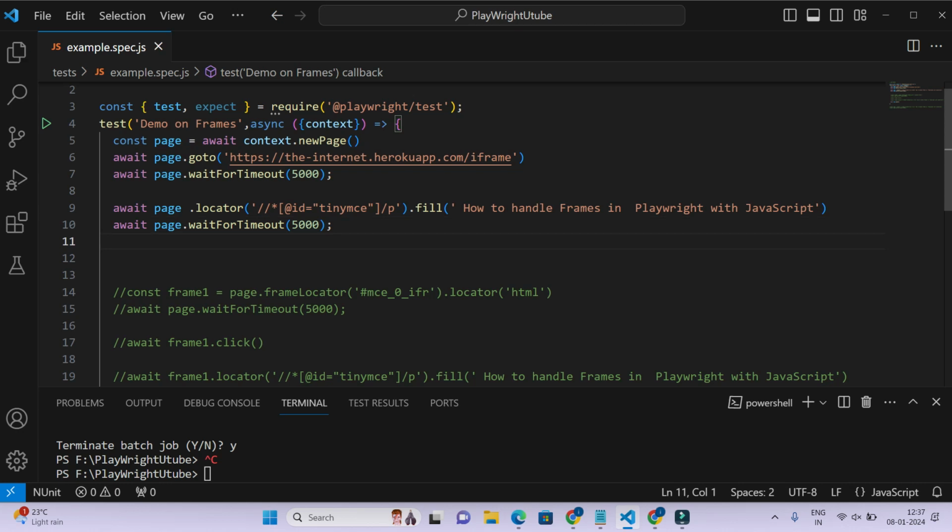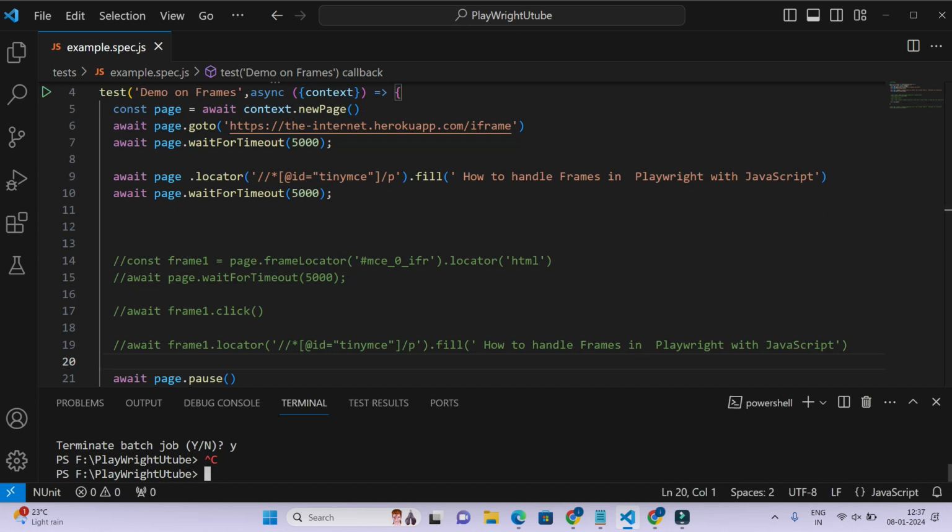Here what I'm trying to do is just opening the application, and without moving I'm just trying to locate that application and trying to enter the value. Just I save this. The other code I commented. I'll just clear this.